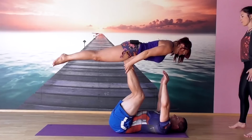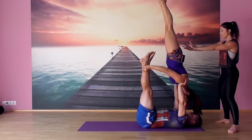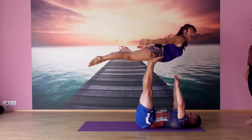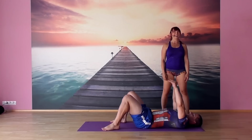I keep my shape. Libor's bending his knees. Going forward, keep my shape. And then straighten my elbows. And back. It's my work to get the feet back. He's bending. And then straightening them. Let's come down. You will try? No? You will try?